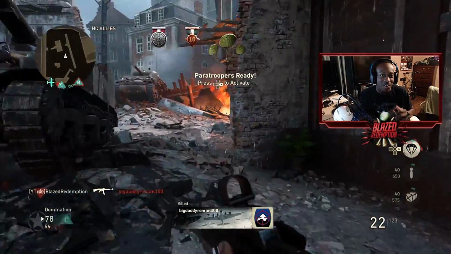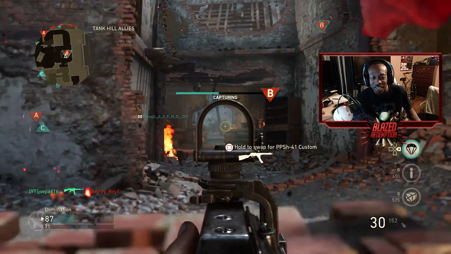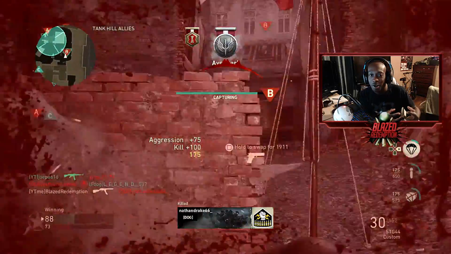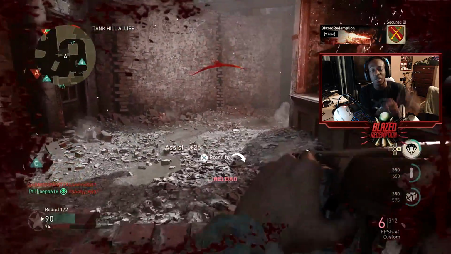The last tip I have for you guys with winning gunfights is something I like to call a peekaboo. And when I say a peekaboo, guys, if you ever find yourself running around a corner and you see an enemy but you're not completely around the corner, what you want to do is literally turn around, go back to where you were, and just jump back around the corner.